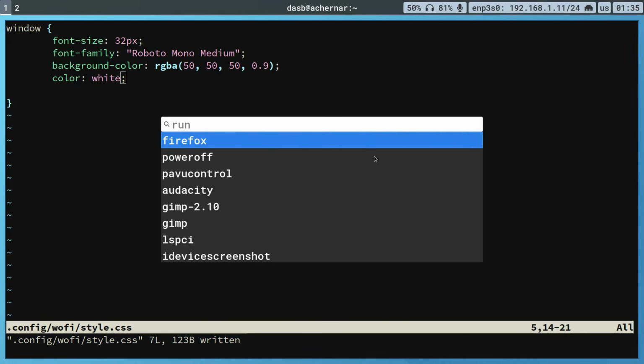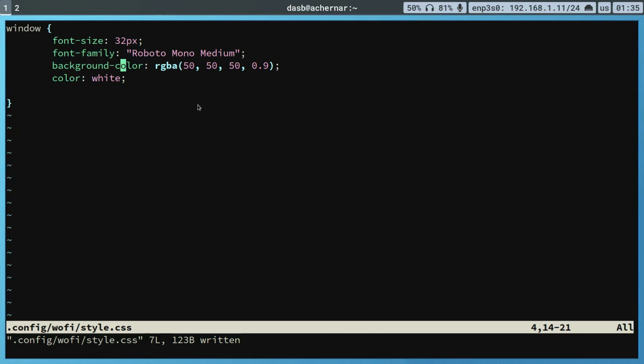But now I want the selected entry to look like these buttons we have right here. So I'm going to use the background color and the text color from these buttons. So for that, I need to add the following selector, hash, or whatever you call this symbol, entry colon selected.